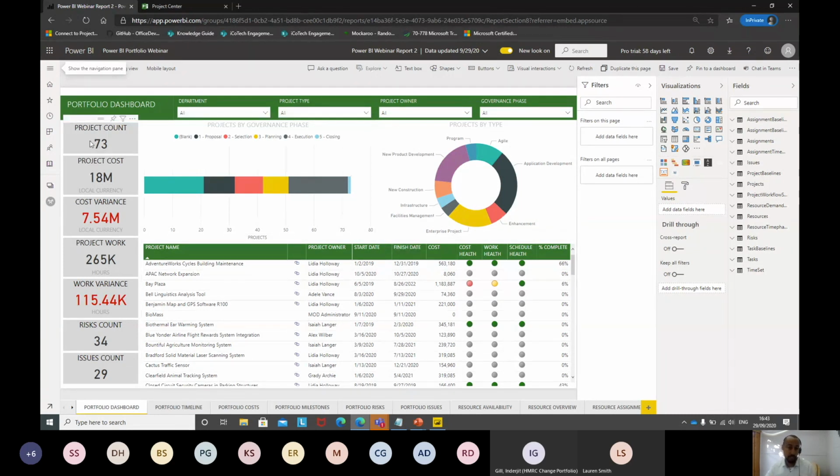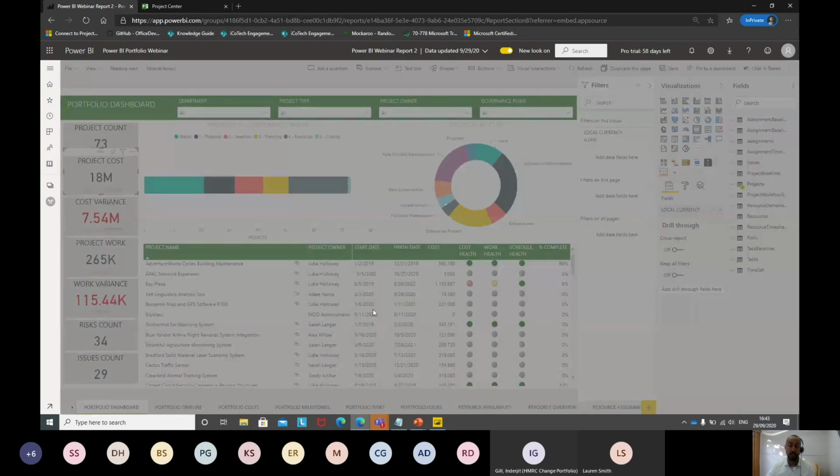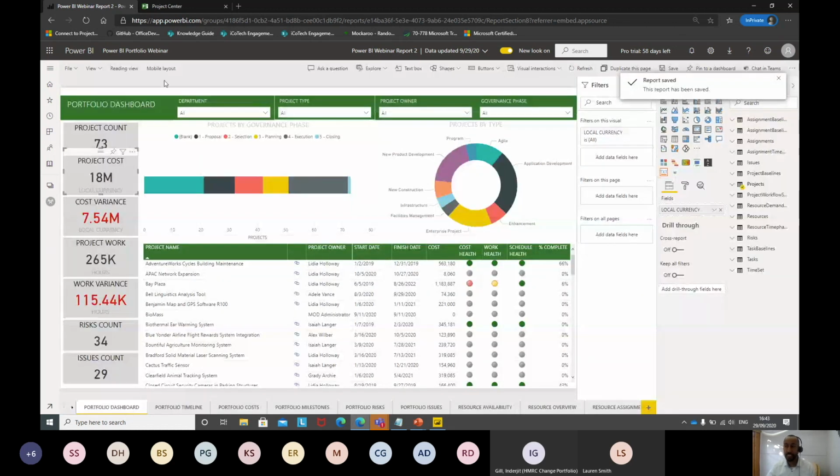So if we wanted the icon or the project cost to show us something else, you can quickly go in, make the change, and then save it. And you're not saving it for yourself, you're saving it for everyone who has access to this report. Okay.